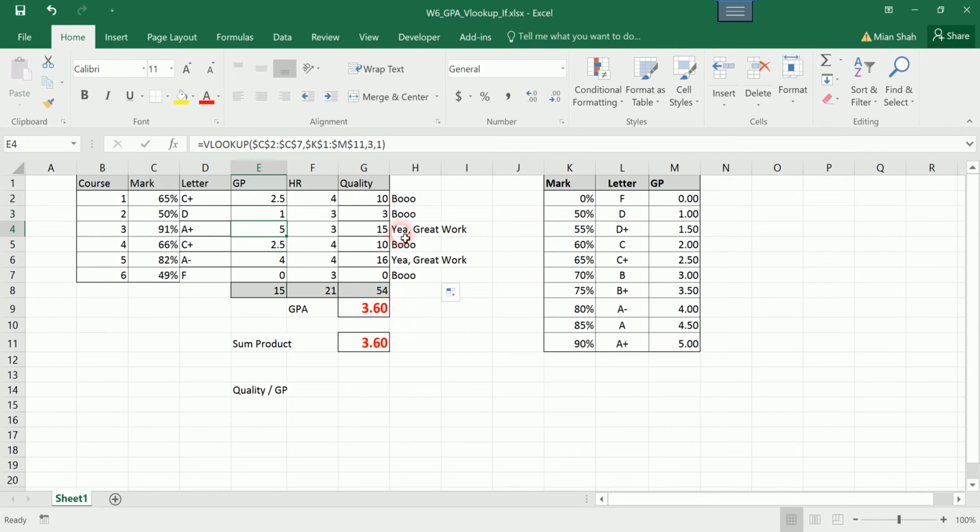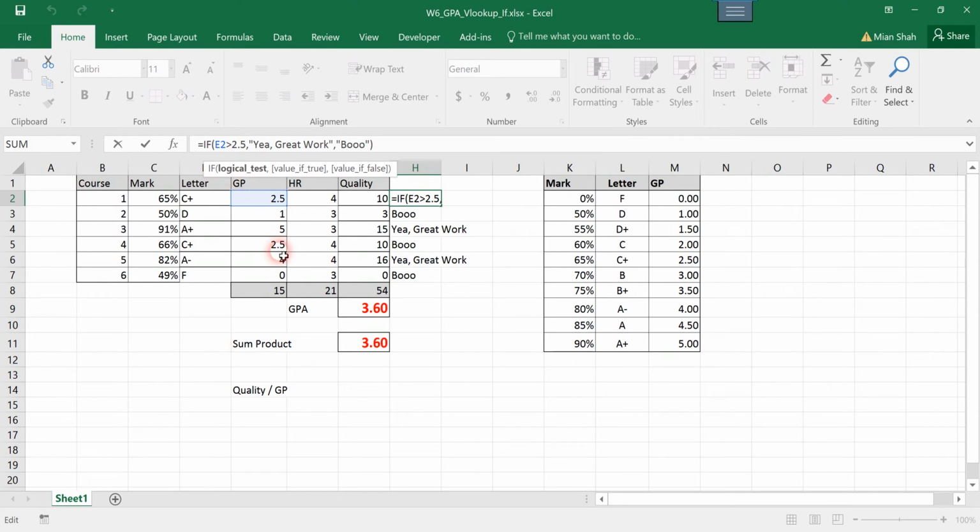If it was exactly 2.5, the condition was still false. Why was that? It was because we used the greater than sign. We can always use greater than or equals to if you want it to include 2.5 as well. We just modified it.